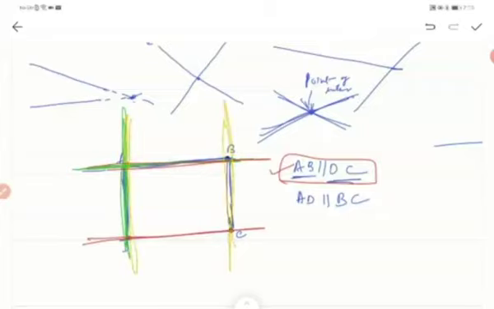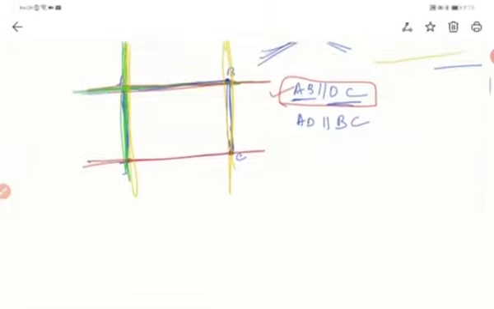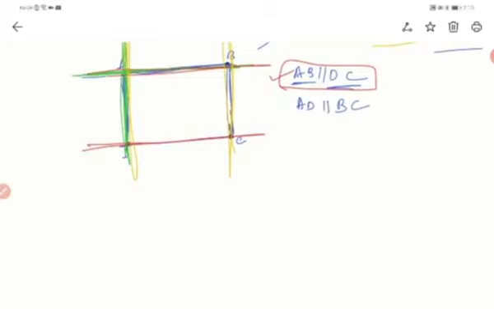Already we had seen examples of parallel lines, the railway tracks, isn't it? I want you all to look around at home and find out where you can find parallel lines. All right. So this is the thing I wanted to explain again about parallel lines, because maybe this is new for you.